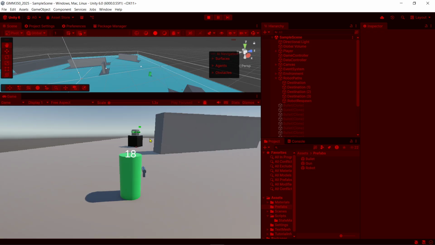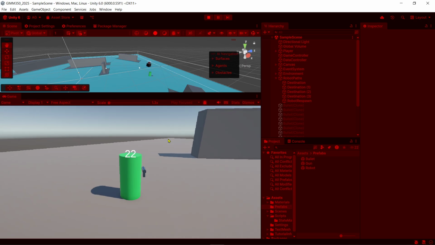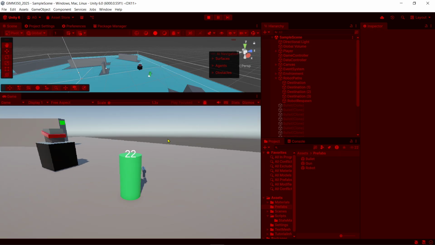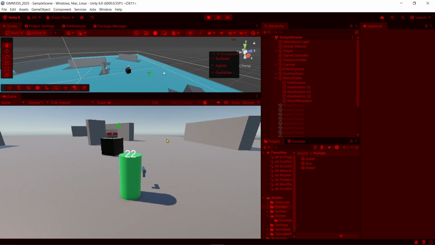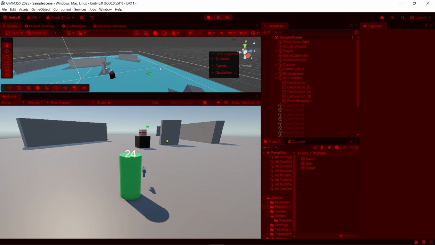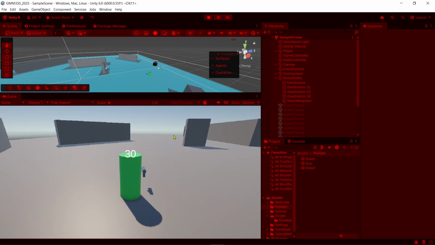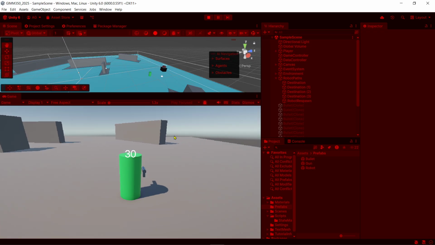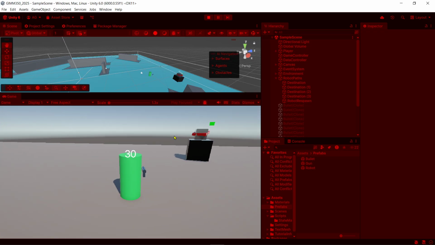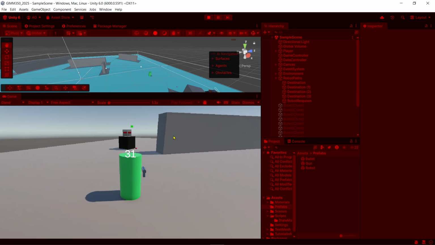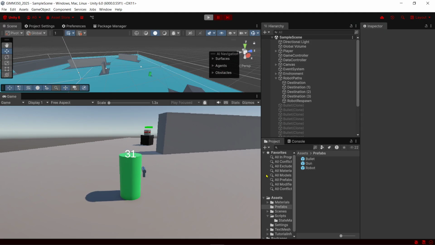That's fine. 1, 2, 3, 4, 5. The rotation is not starting correctly, so we're going to do a rotation to begin with. But it is now, because the moment we hit it, it does rotate.